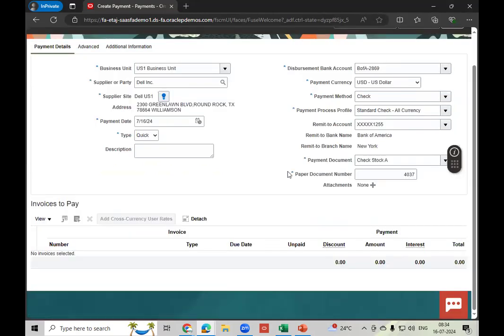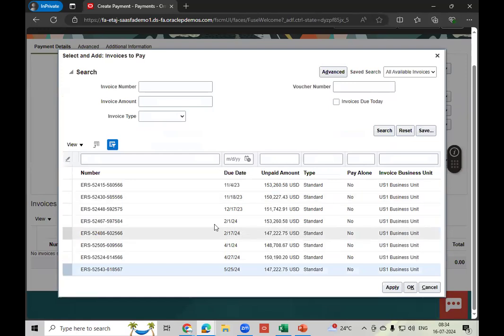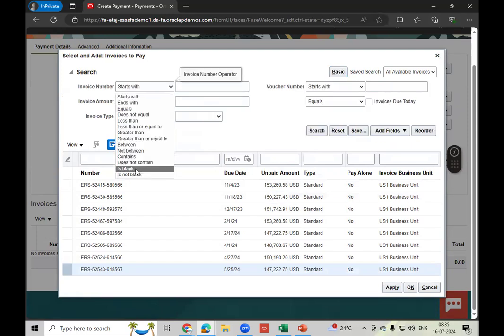Anything wrong? This is correct. The invoice is created in USD dollar, and the payment also in USD dollar. It must appear. This number.